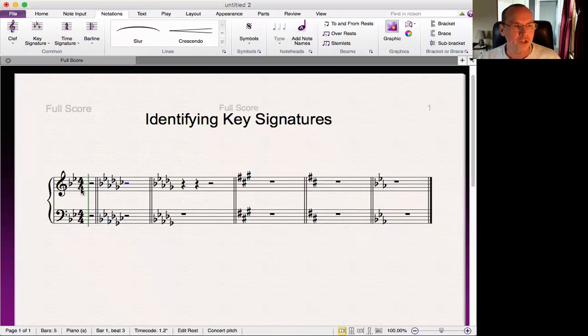So the very first one, 2 flats, B flat, E flat. Remember, look to the next to the last flat. It tells you the key signature. There it is. This one is the key of B flat. And so I can enter my B flat in there, and that is home base, B flat. There you have it. Well, what about this one right in the middle of a measure?